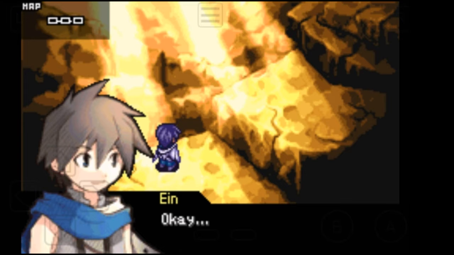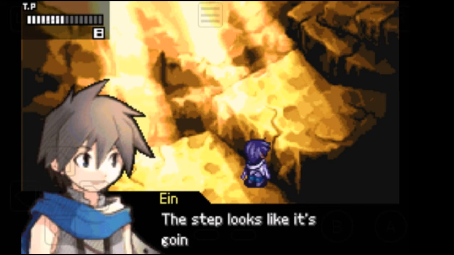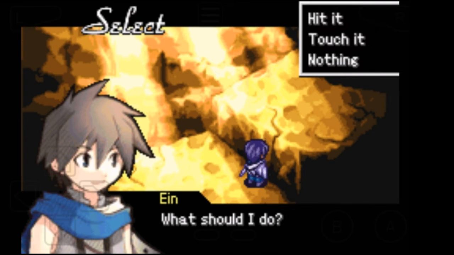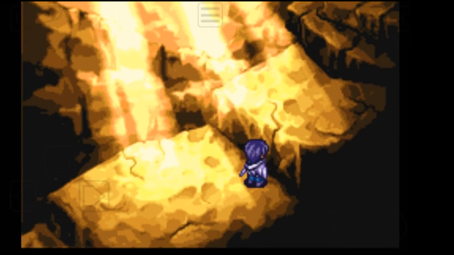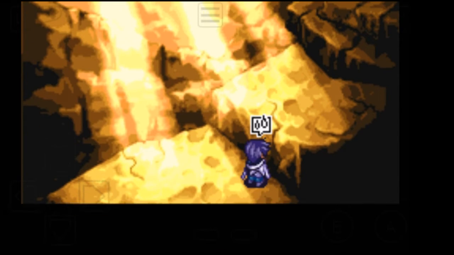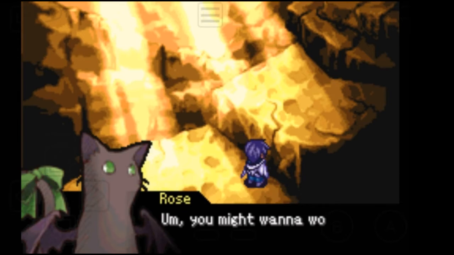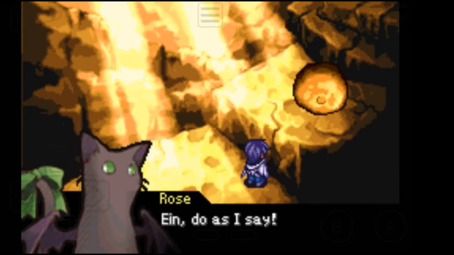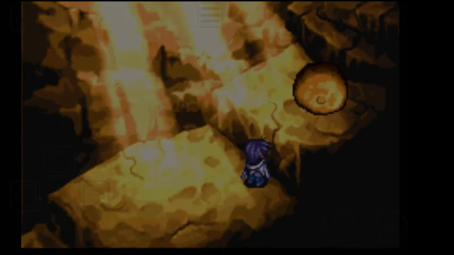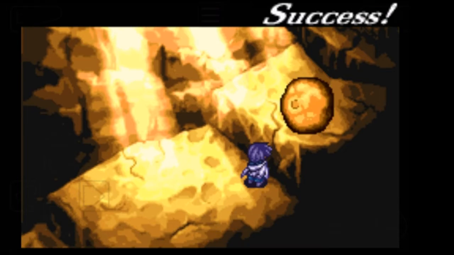Okay. Rock step, we're gonna check everything. This step rock looks like it's going to crumble. What should I do? Hit it, touch it, nothing. Hit it! Shoot! What did you do that for, Ian? You might wanna worry about that boulder first. Alright. Ian, do what I say, and stay calm. Okay. There we go.